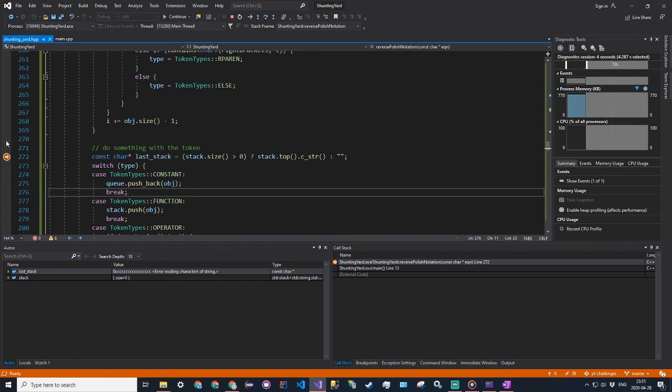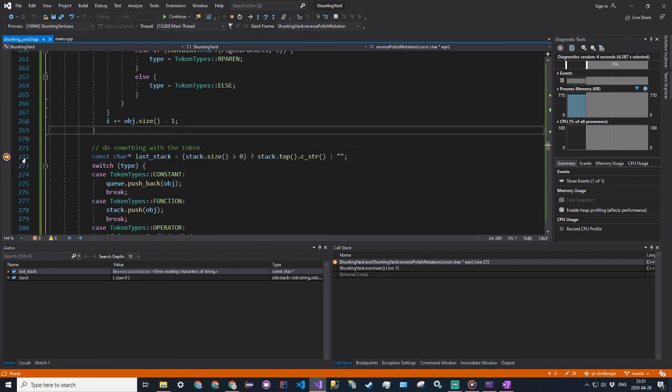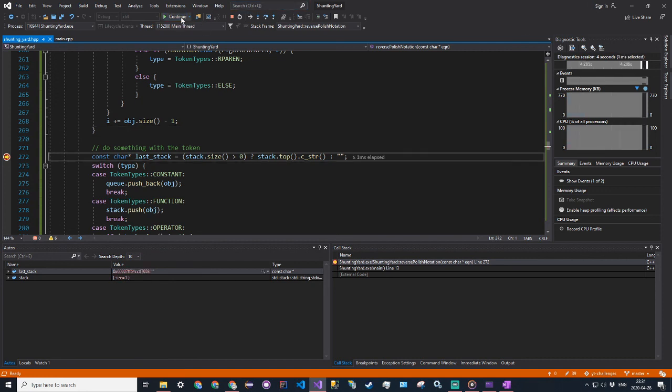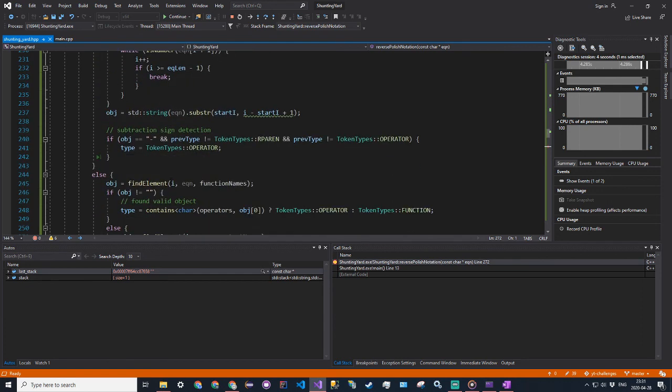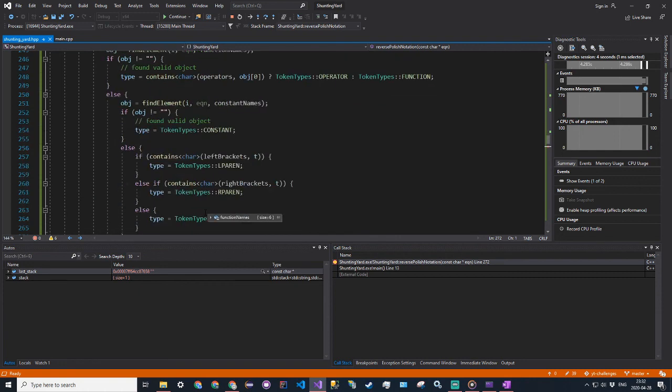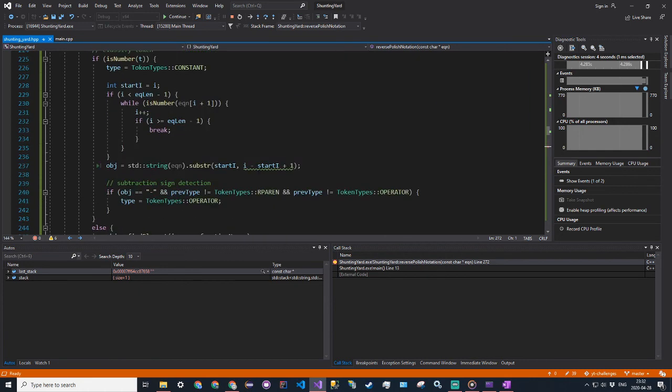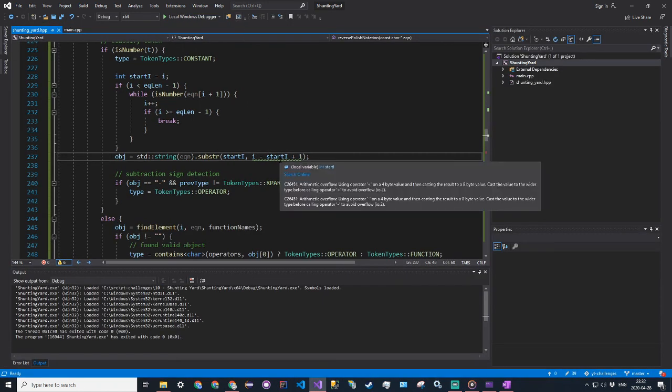All right, well, give me 2 seconds here. No. I don't want this last stack, I want the object. Does it have something to do with this? Hold on. Now, let me just stop this real quick.